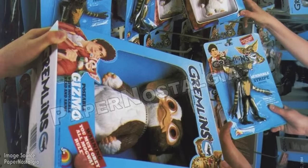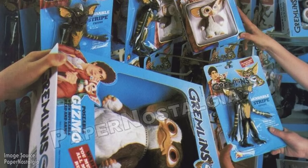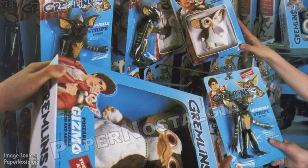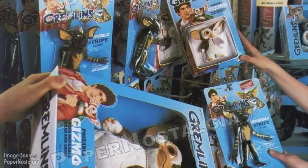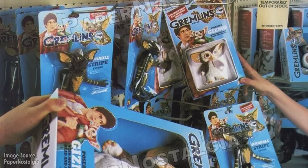So LJN produced the toys, and they released a slew of different products, including posable Gremlin action figures, bendy figures, wind-up toys, and the coolest of those being the large-scale articulated Stripe figure. And that brings us to what we are taking a look at today. See, recently when I visited Dallas Vintage Toys, Sean showed me this incredible pickup that he just brought back to the store. He got in touch with a former LJN employee who reached out stating that he had a bunch of stuff that he was looking to part with.